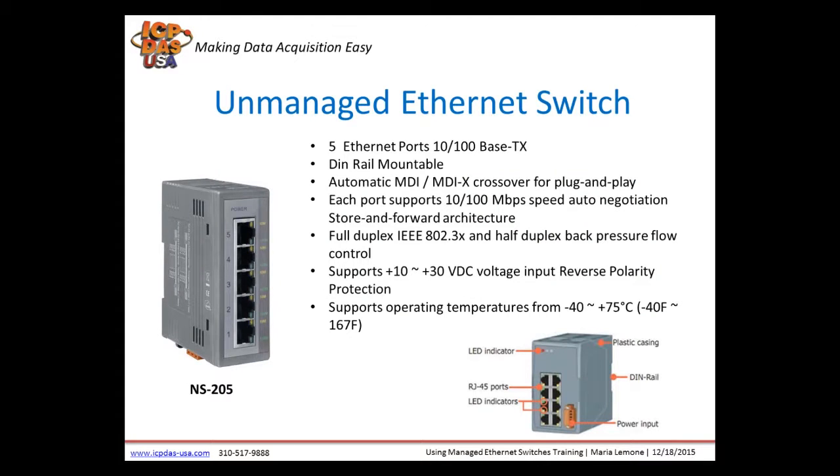NS205 is a very popular, compact, robust, and DIN-rail mountable 5-port industrial Ethernet switch. It has 5 Ethernet switching ports that support 10-100 base TX with a 10-100 megabits per second auto negotiation feature. Through its 5 ports, it can be used to connect 5 workstations, or 4 workstations as we saw earlier, and it can automatically switch the transmission speed, whether it's 10 megabits per second or 100 megabits per second for corresponding connections. The flow control mechanism is also negotiated.